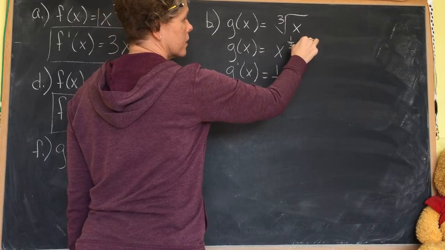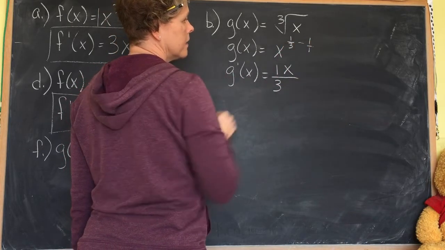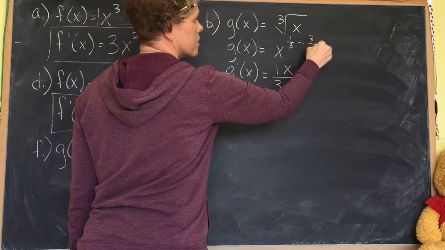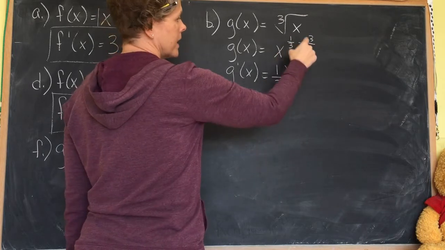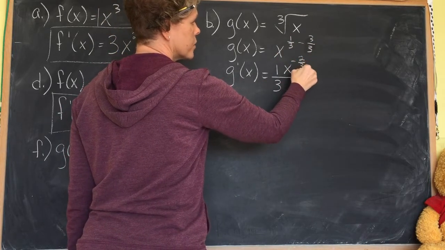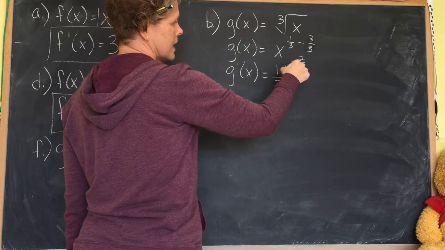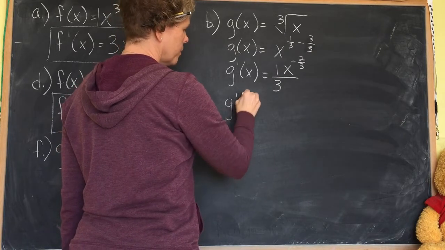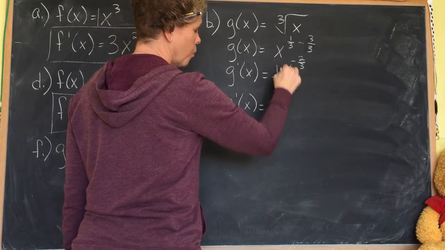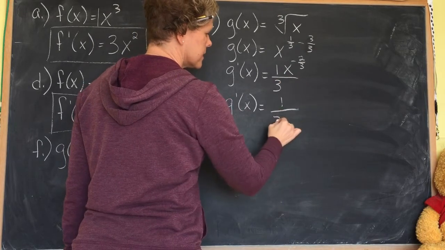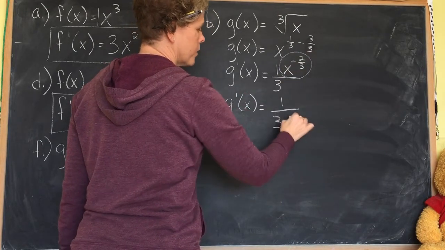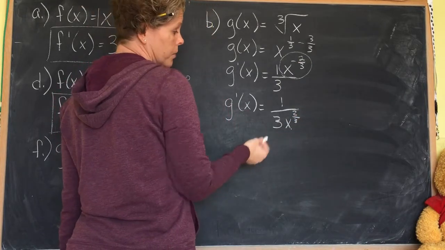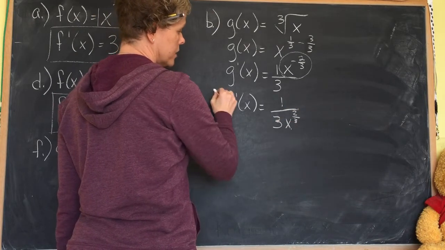If I take 1/3 minus 1, that's really 1/3 minus 1 over 1, which is really 1/3 minus 3 over 3, which is going to be a negative 2/3. So notice how I wrote it. It's 1, x to the negative 2/3 is in the numerator, and 3 is in the denominator. So when I go to rewrite this, 1 gets to stay, 3 gets to stay, but this is a negative exponent, so that moves to the bottom. You don't have to put it back into a root. Leaving it x to the 2/3 as an exponent is just fine.